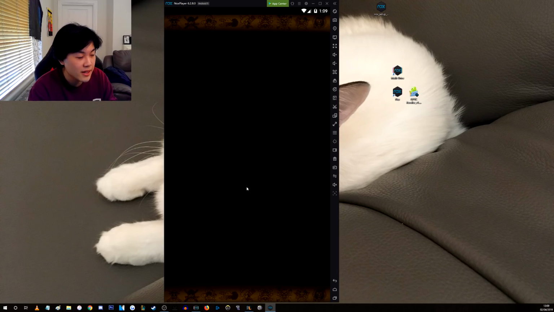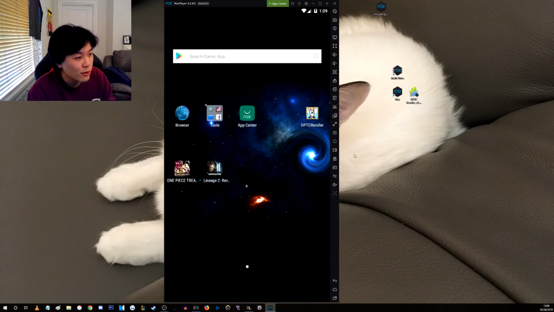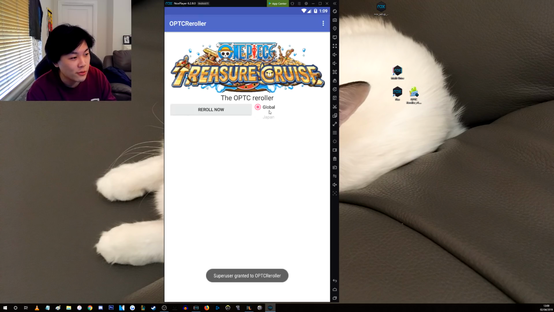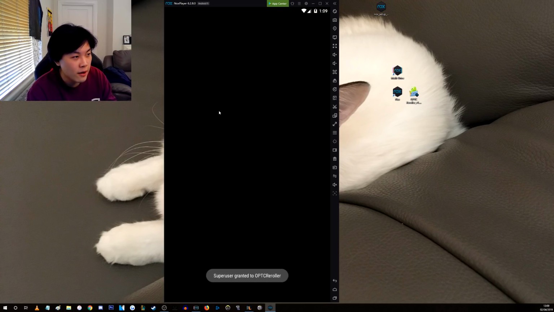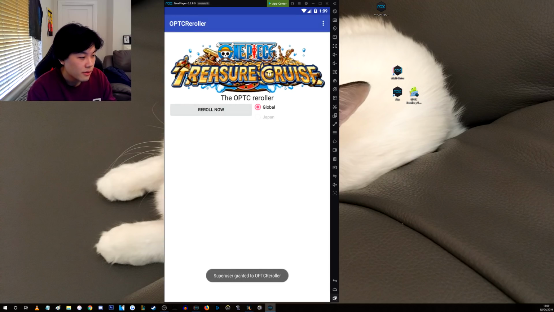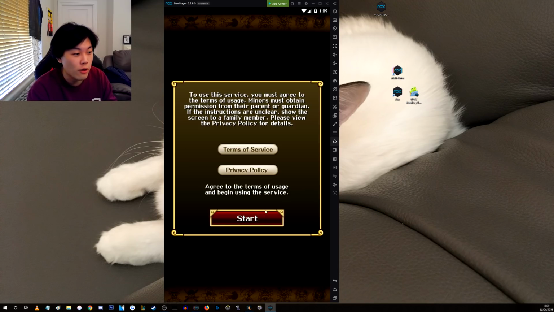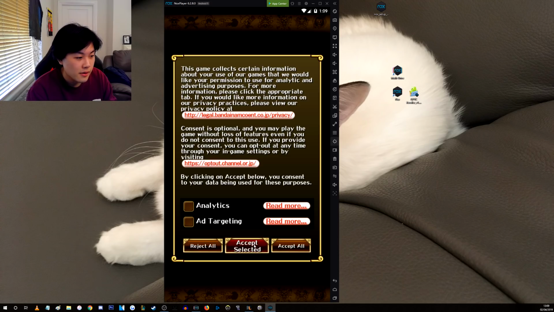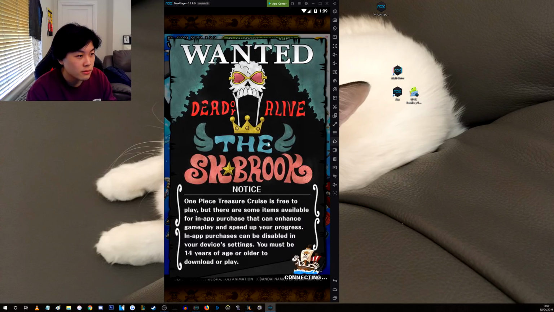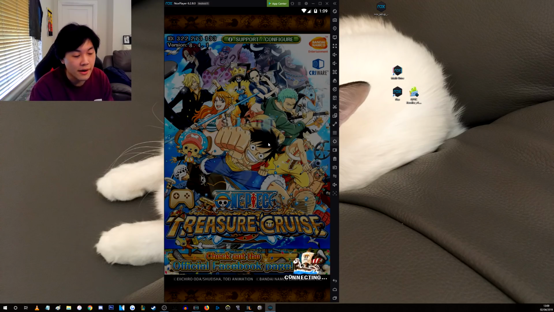Oh, seems like there's an error. Right, so if this happens to you guys, I guess we're gonna have to scrap the account and then OPTC reroller once again. Reroll now. That has never happened to me, but that is interesting. But this will showcase to you guys what will happen if you do mess up and accidentally click the wrong mail. Just go ahead, do this again, and then you will have a fresh account ready to re-roll right from the start once again. So that's a-okay.